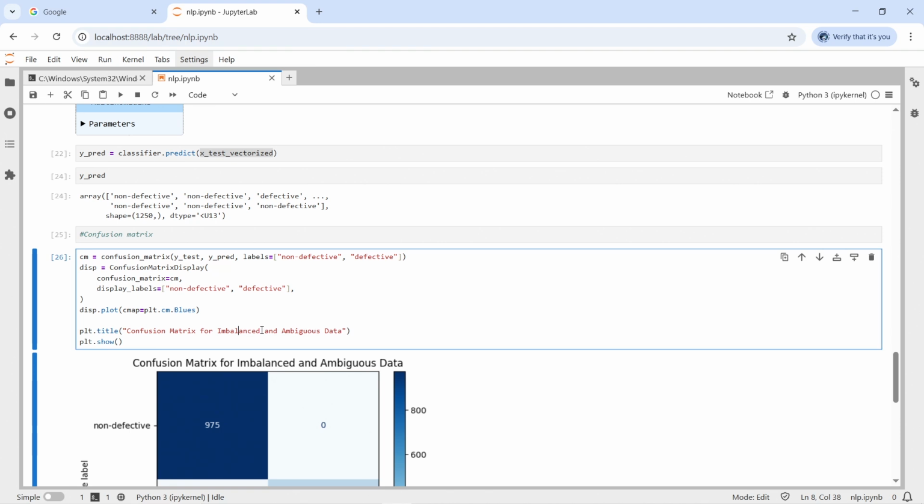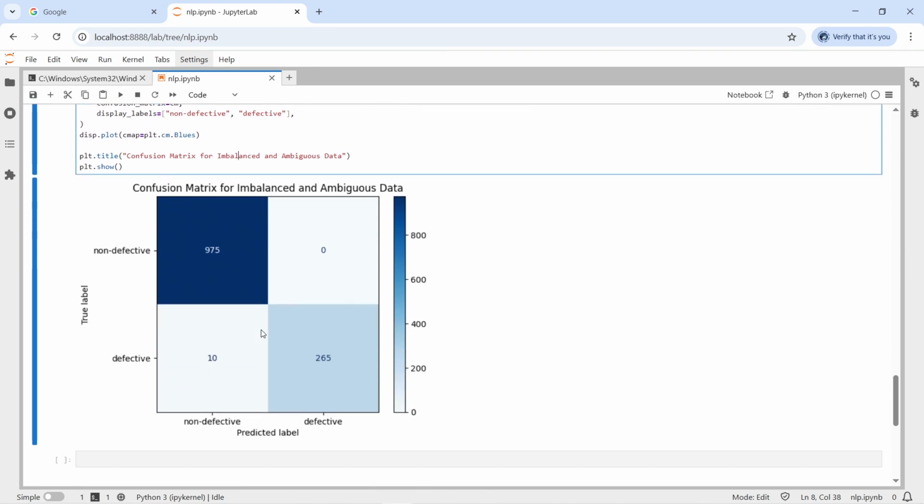So out of 5,000 feedbacks, we have found that for non-defective, the feedback was correctly classified 975 times for both your actual label and your predicted label, right.